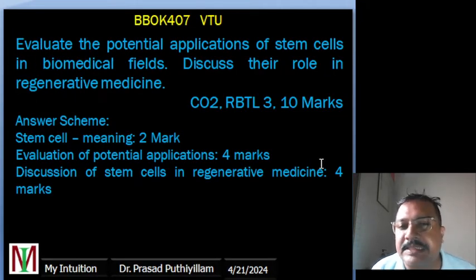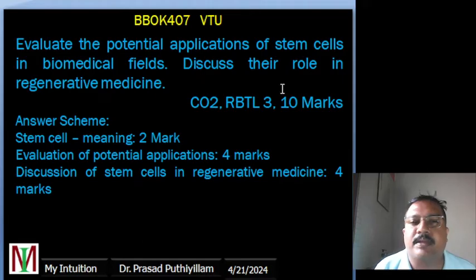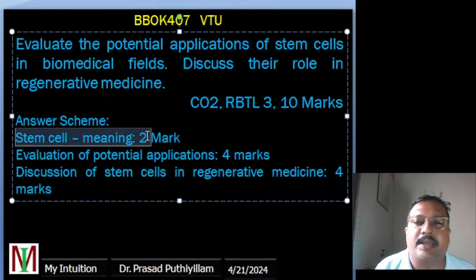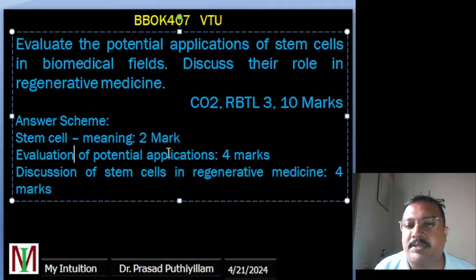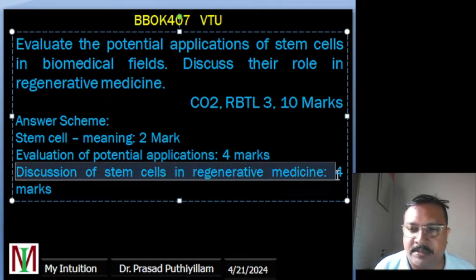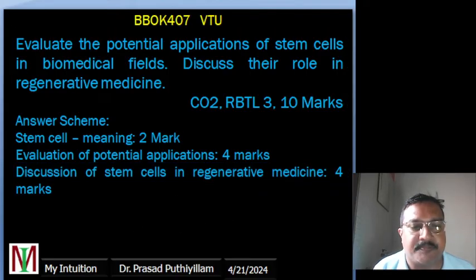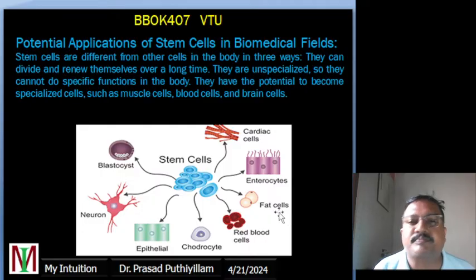Now move on to the stem cells. Evaluate the potential applications of stem cells in the biomedical field, and their role in regenerative medicine. What is a stem cell? The meaning carries 2 marks. Evaluation of the potential applications carries 4 marks. The regenerative medicine explanation carries 2 marks. So we'll move on to the answers part.